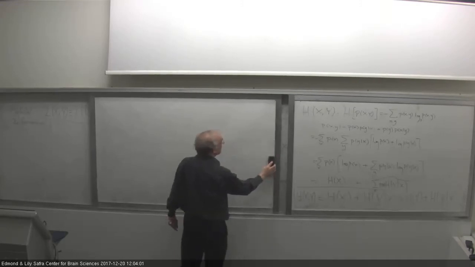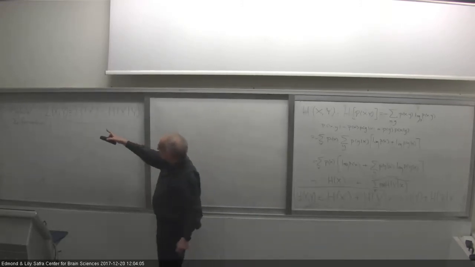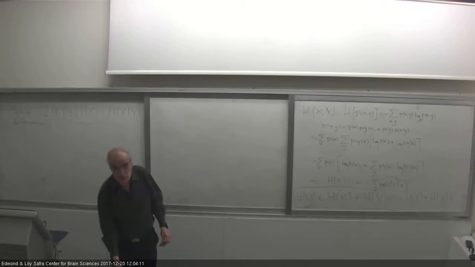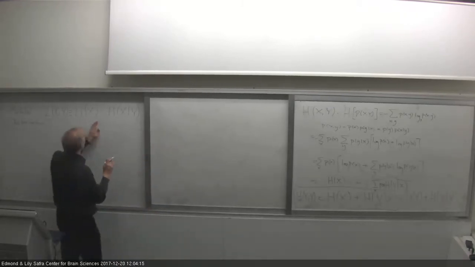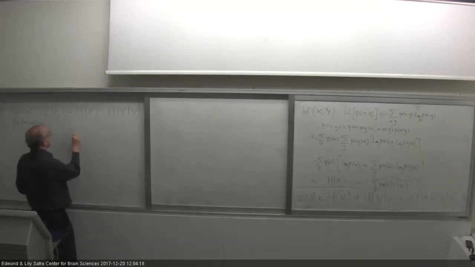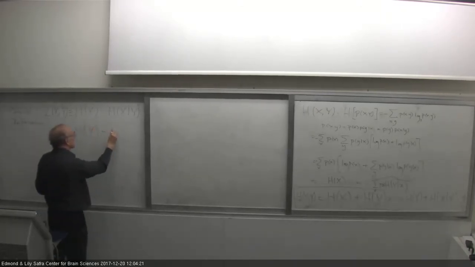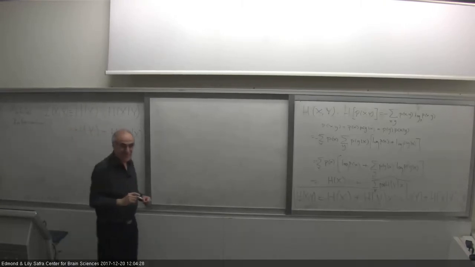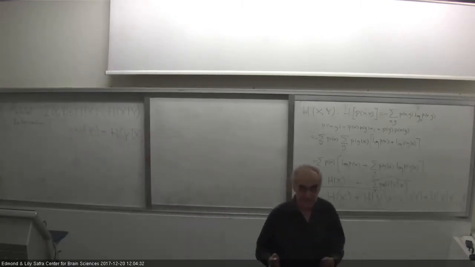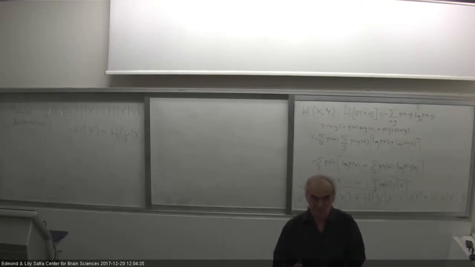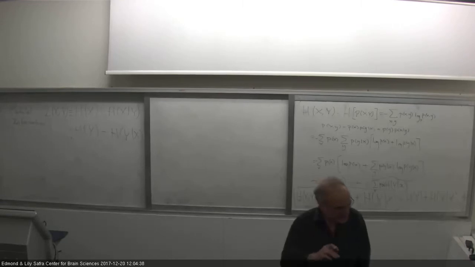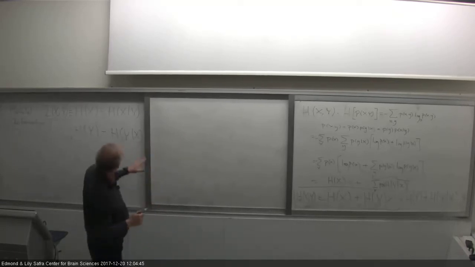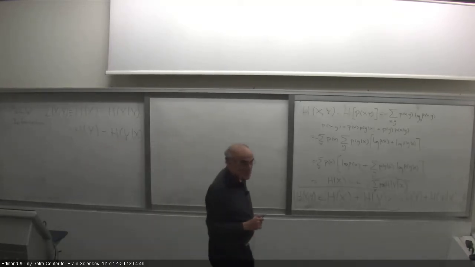As I said, I define mutual information, or information, as the uncertainty removed in X when I know Y. And I call it the mutual information between X and Y. So first of all, you can easily show that this is the same as the uncertainty removed from Y when I know X. Okay, this is easy. So essentially, this is a symmetric function. The uncertainty removed from X when I know Y is the same as the uncertainty removed from Y when I know X. This is already a bit tricky, because intuitively you may think that these are different questions. So this is already something which I'm going to prove in a second.